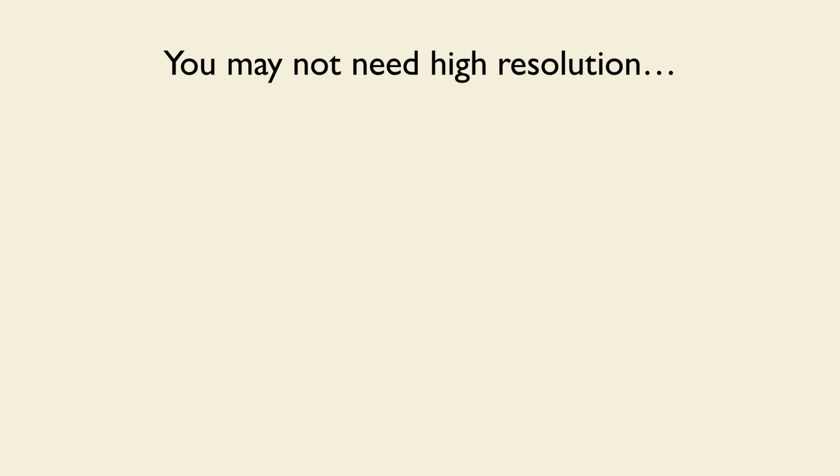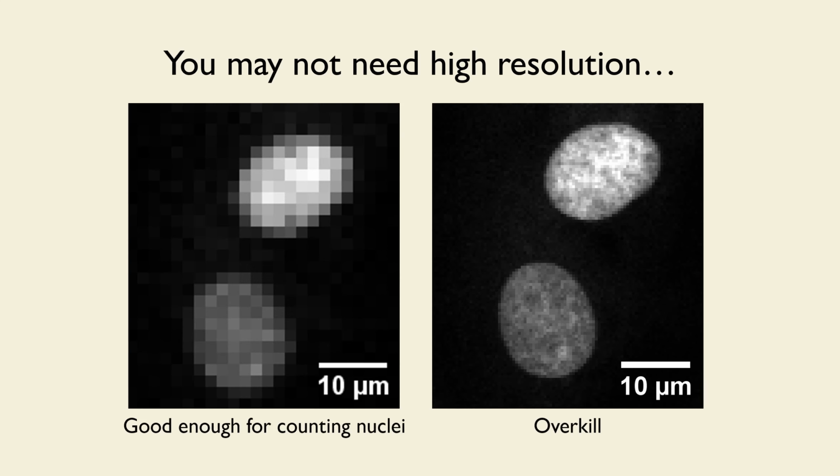You may not need high resolution if, for example, you're studying nuclei. If you look at the image on the left, it is much more pixelated than the image on the right. But if you are just counting nuclei and the nuclei have on average this spacing, it is good enough for counting nuclei. The image on the right is overkill, and you will waste time acquiring an image with details that you do not need.